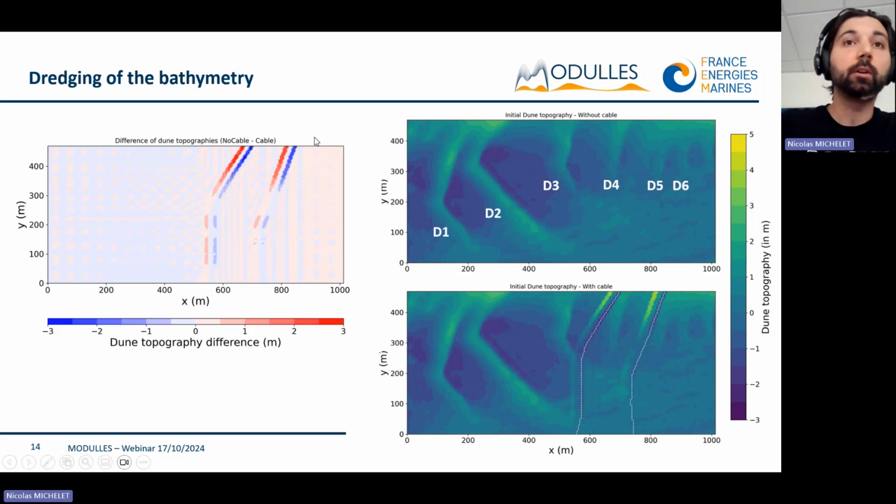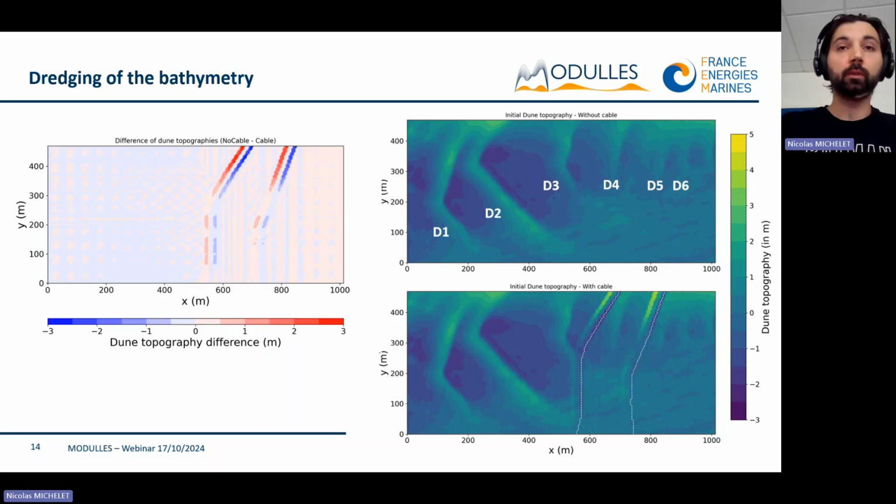And instead of removing this sediment from the area, as it should be done in reality, the sediment is just moved on the west of each trench, 30 meters west of both. This is to account for the natural migration that occurs in this area, which is eastward. So in this way, the deposit should refill the trench within a short period. So it is done to minimize the environmental impact of these installation works.